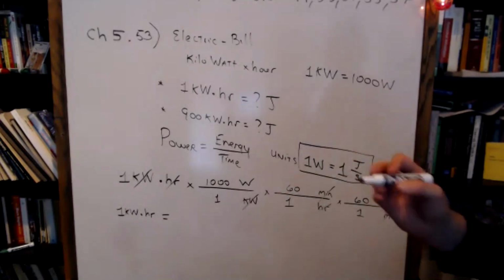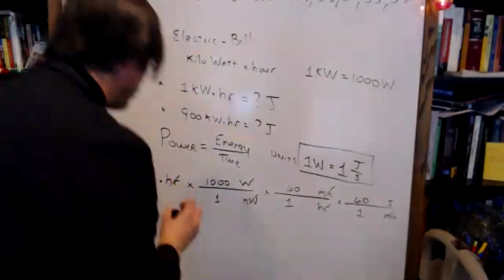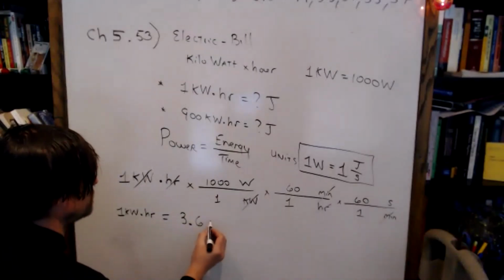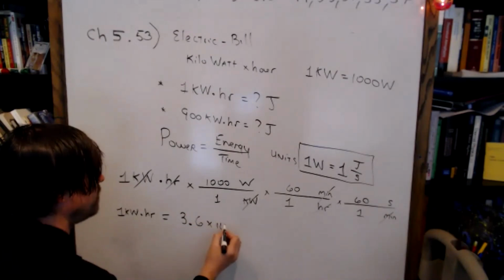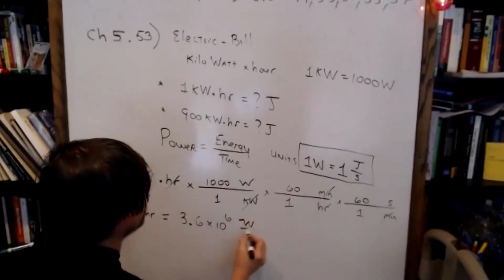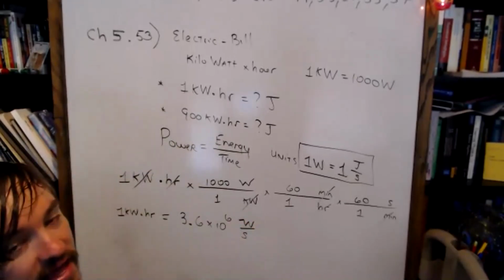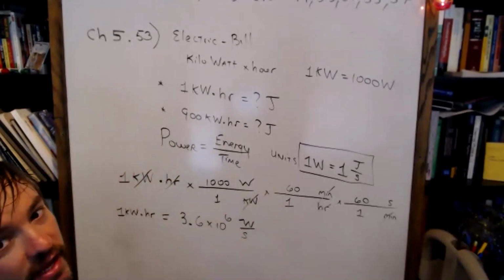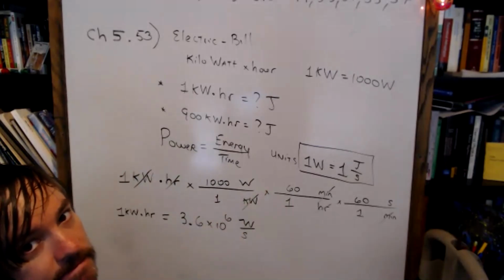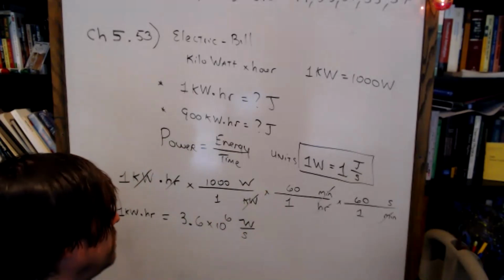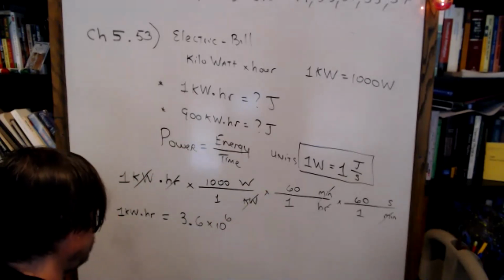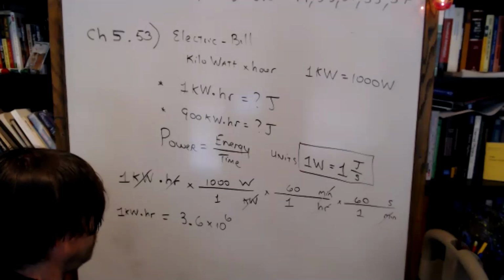It's 3.6 times 10 to the 6th power. What are the units? Watts per second? Not watts per second. Then it would be joules per second. No, listen. Watts per second is this. That is not the units you have. Look across your thing. Seconds are not on the bottom. So it would be seconds on the top? So what are the units? It'd just be seconds. No, what about the watts?